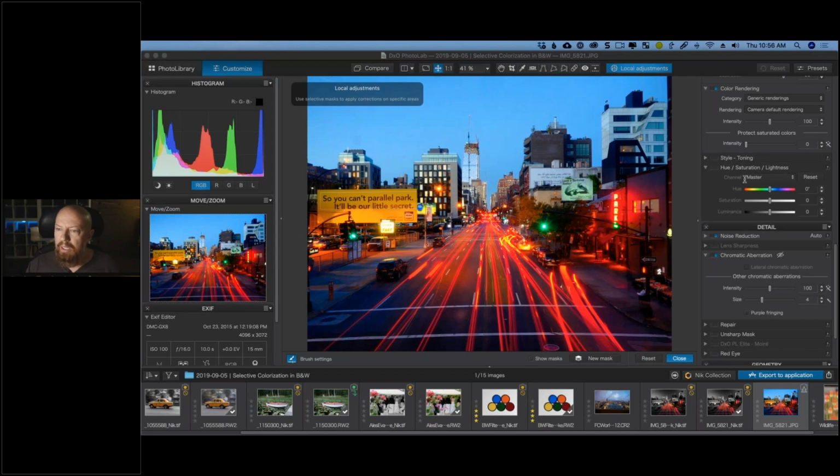Hopefully it came back. Can group points be renamed? No. Is there a shortcut key to add a control point? No. But you have to click. You click to add it.